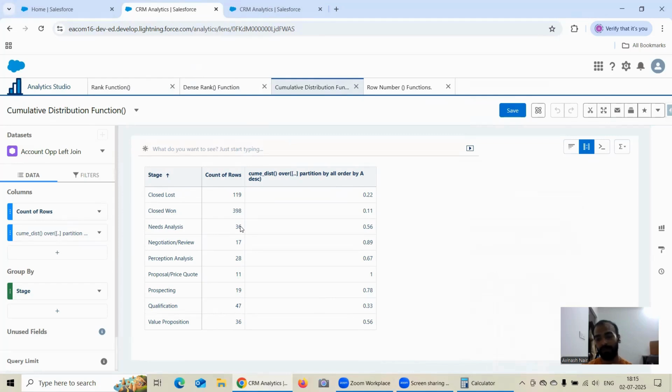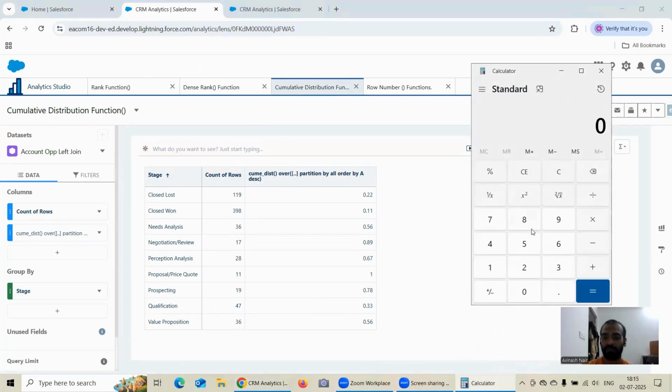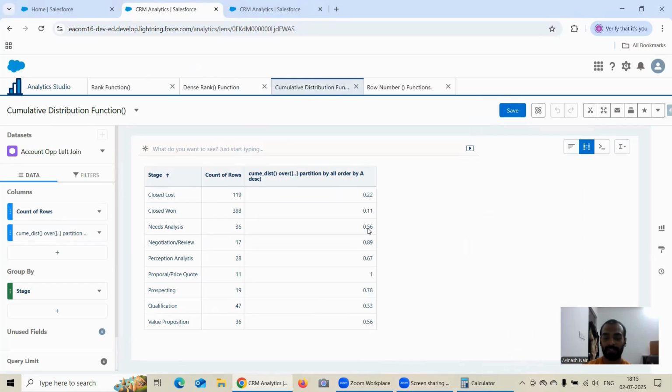Whenever it's equal, you have to consider the next particular rank. So it's like the row number, I will say, not a rank here, it's a row number. You have to consider the next highest row number. For example, both are 36, so one will be 4, one will be 5. You have to take the fifth one, so it is more like 5 by 9. If I go over 5 by 9, you see it is 0.56, and that is mentioned for both the cases. That is an interesting point to note over here.